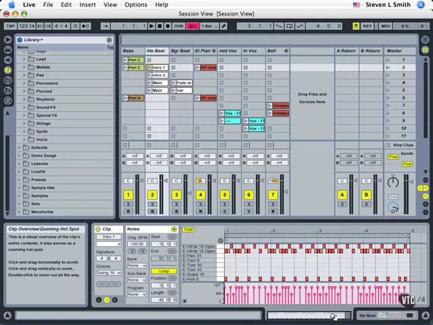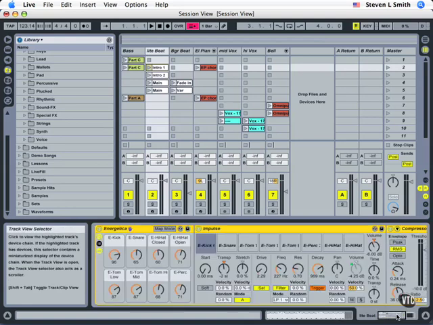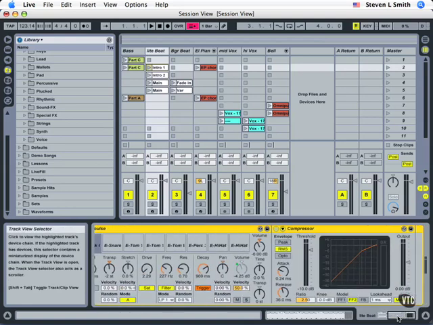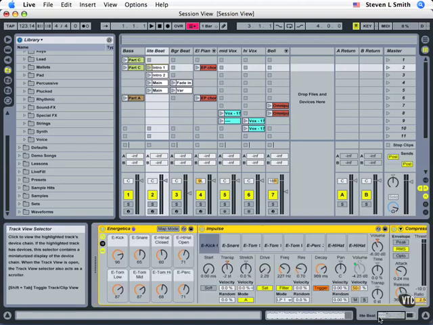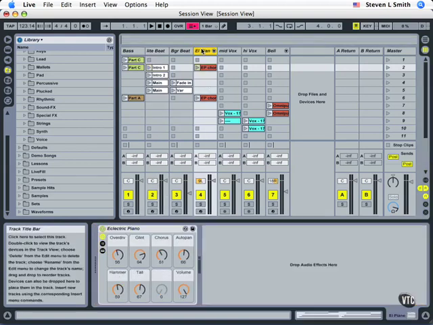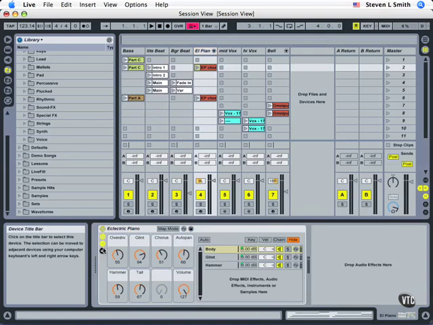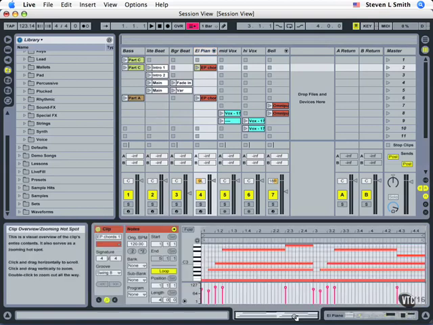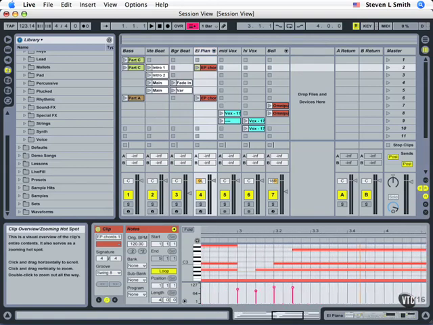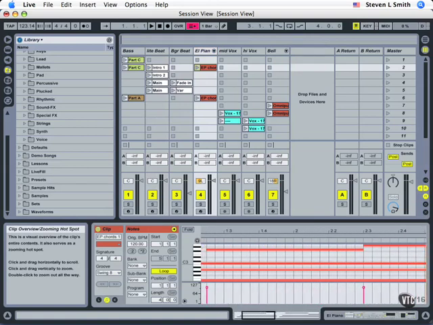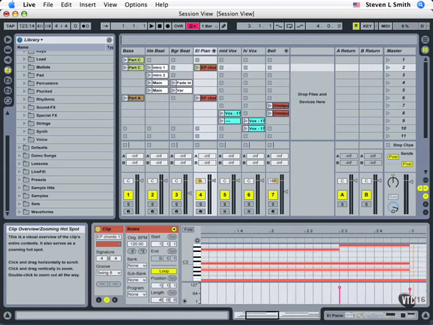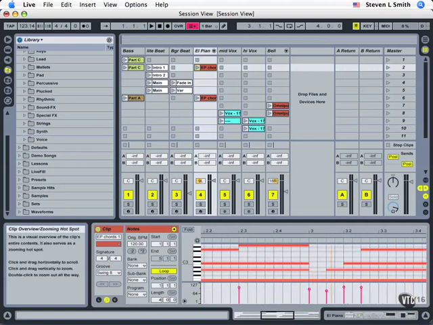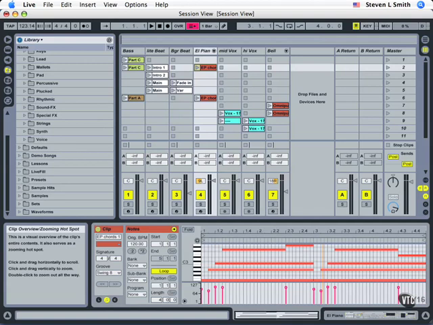Now as you're in either one of these, you can scroll around. I can grab this bar and move around to different sections within the devices that are assigned to the current track. Again, I'll show you the scrolling around. And also if you're in clip mode, you can change your zoom and move around. So to move around, I click and hold and drag my mouse left and right. And to change my zoom, I pull down and up. Now, this will be true for MIDI information as we see now, or for audio information.